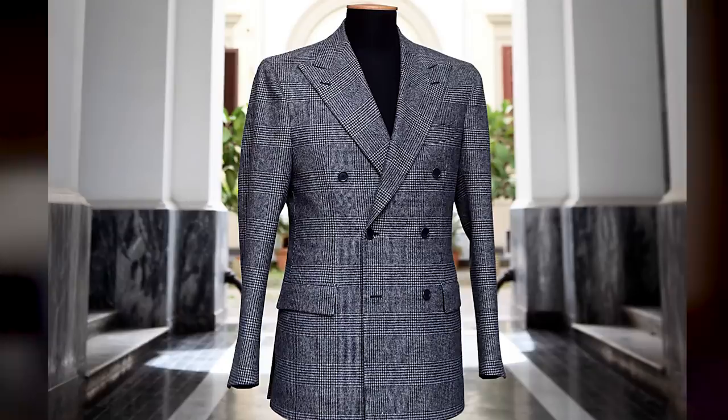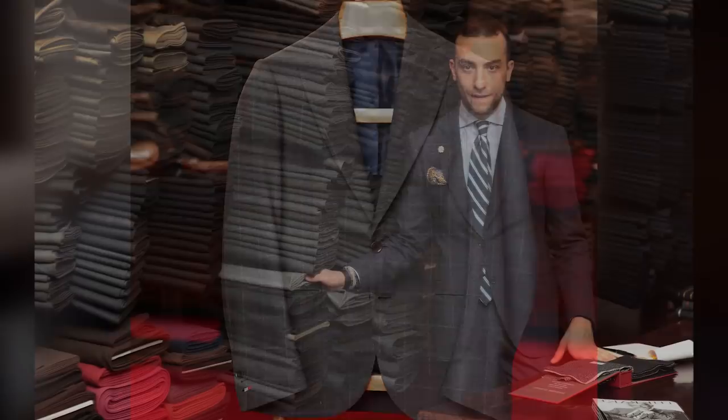Another consideration is the climate in Italy. Northern Italians will add a little structure to the jacket itself — a lot of people don't understand this and think every Italian jacket must be deconstructed, but that's just not true. As you go further north where the weather is cooler, jackets follow more of a Roman method with more padding, which actually keeps you warmer as insulation. As you move south in Italy, you'll see those pads come out and a more deconstructed look.